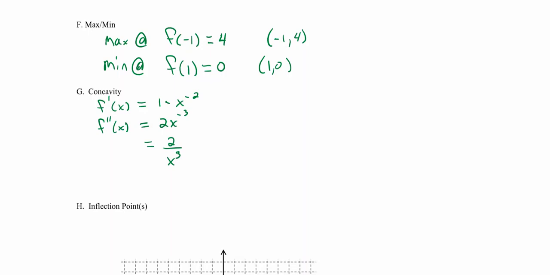All right, so set this equal to 0, and okay, so you'll probably figure out this doesn't seem to be working, does it? I can't really solve for x in this case, right? I can't really do anything. So this is actually telling us that there is no inflection point on this graph, right? But especially with these rational functions, there's an asymptote, right? So there could be a case where you've got concave up on one side, concave down on the other, right? So we still will have intervals of concave up and concave down. So we're still looking at our critical numbers, and x is equal to 0 is a critical number.